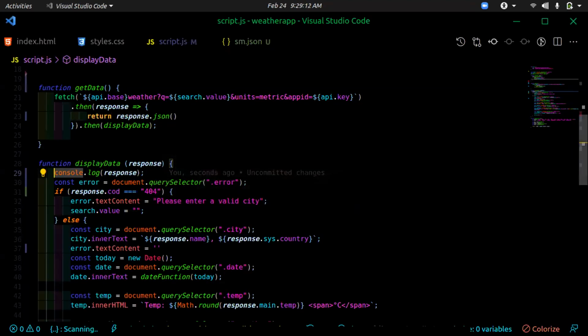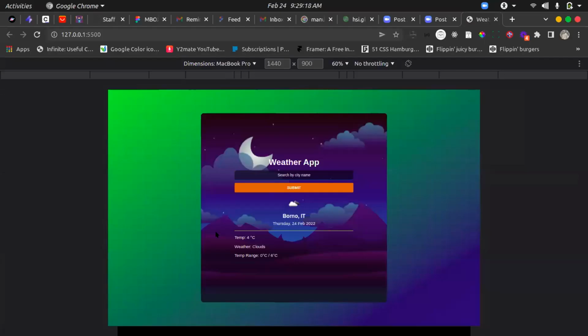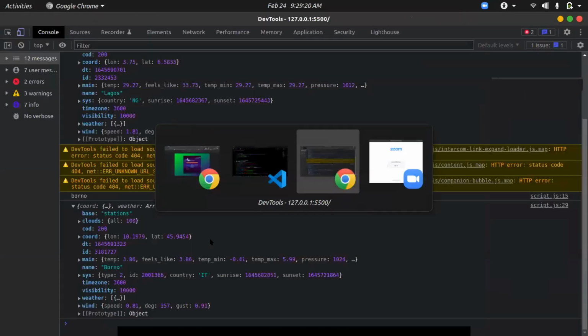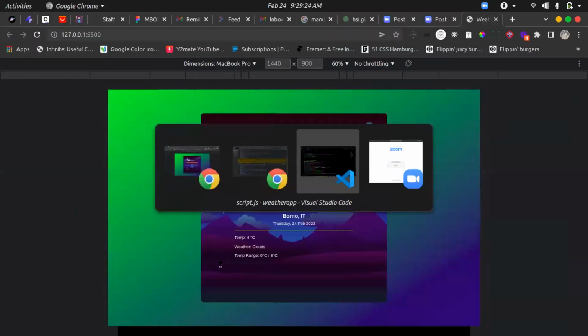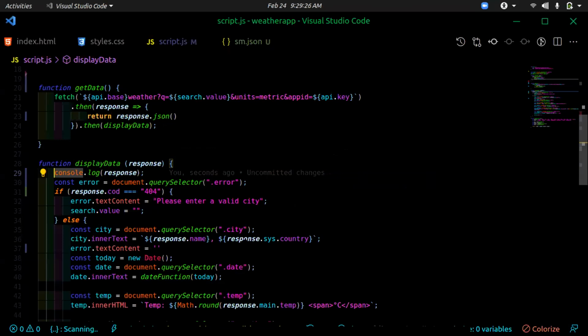So if you have city now, we are doing response.name, right? This response.name is going to be the name, which is this one that we're getting in this data right here. So this name is going to print that out. Then it's comma, response.sys.country. Yesterday I mentioned how to index into an object that you are getting as a response, right?